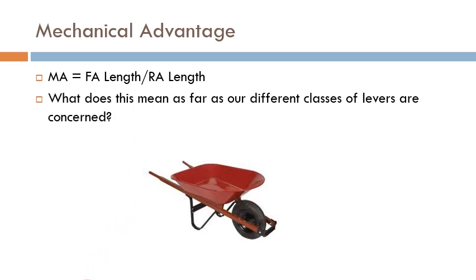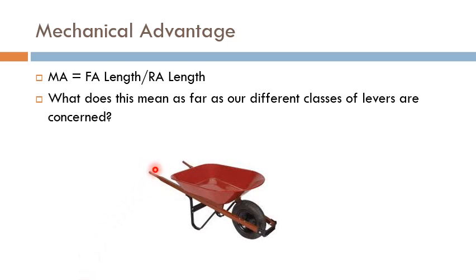Okay, so again, what does this mean as far as our different classes of levers are concerned? Well, again, it depends upon what their function is. If you look at this picture, what type of lever do you think a wheelbarrow consists of? So look at the wheelbarrow and just think about it for a minute. What class lever is it? If you came up with the idea that it is a second class lever, you are correct.